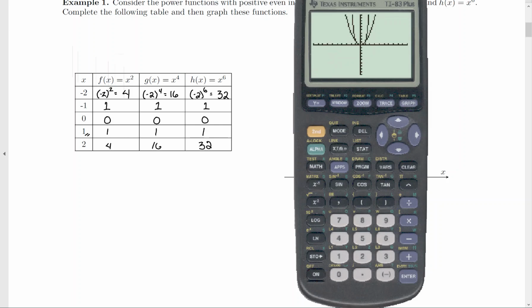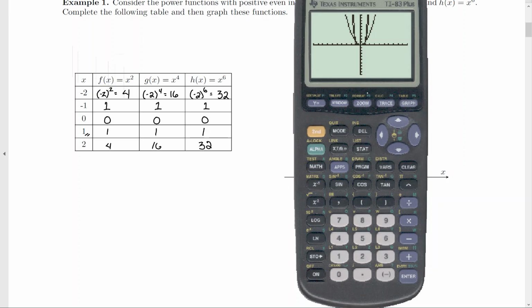And the difference between the two is that the x to the 4th was, for lack of a better word, a little skinnier, right? It's brought in closer to the y-axis. So x squared is kind of hanging out here. X to the 4th comes in a little skinnier. So your guess would be for x to the 6th, it's probably going to be even a little bit skinnier than x to the 4th, or it's going to be what they call vertically stretched. All right, so let's take a look at that graph. Goes in just a little bit tighter to the y-axis, or it's vertically stretched a little bit more.